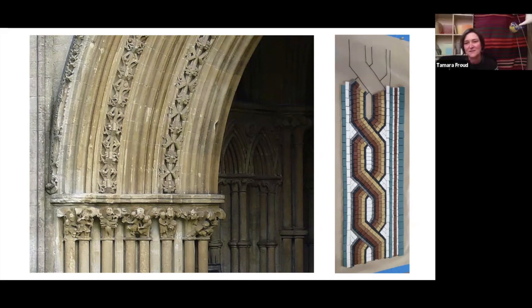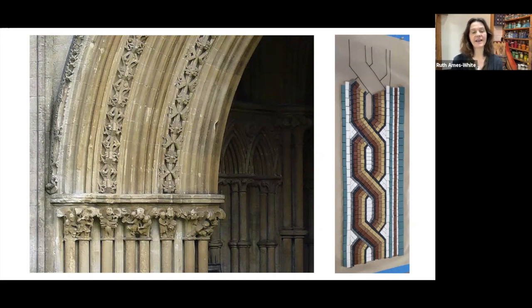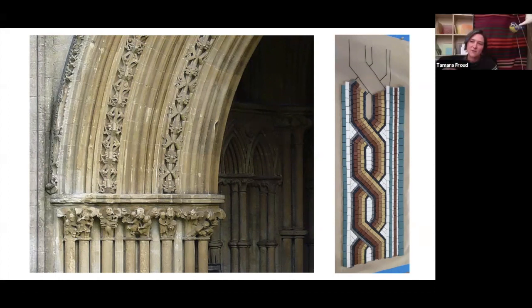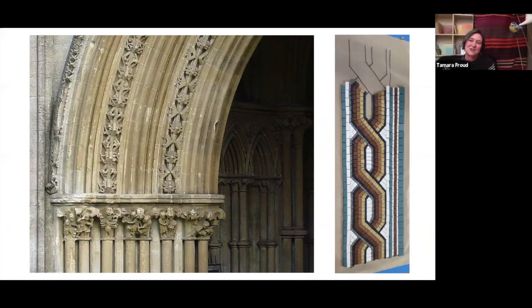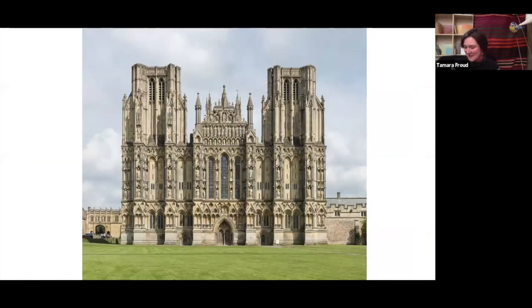I always feel like there's no point in plonking artwork in a spot and hoping that everyone will like it. Absolutely. It's so important for people to feel connected to it and for it to be aesthetically pleasing. I think that is what makes it very personal and very special to a given location. And to me, that is what public art is all about. So I think it's really important that you did that. The slide's great, because you can really see what inspired you. Is that the cathedral entrance? Yes. So what inspired you on the cathedral then translated into your mosaic design. Brilliant. So Rachel, can we pop back to the design and continue working through that, please?